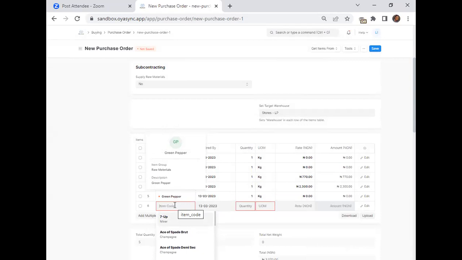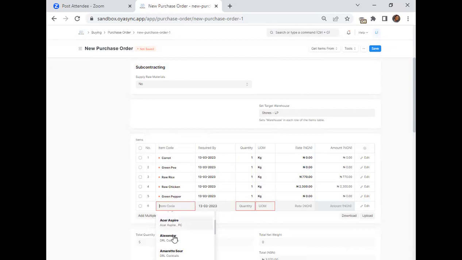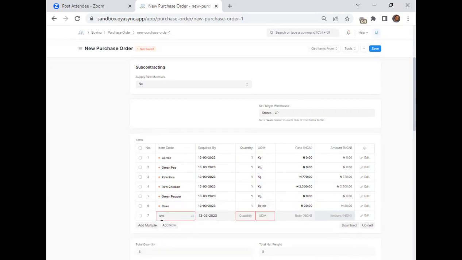Okay, let's do drinks now. So these are the required dates for this particular item, and then these are the quantities. So for the carrot, I'll be needing 5 kg.